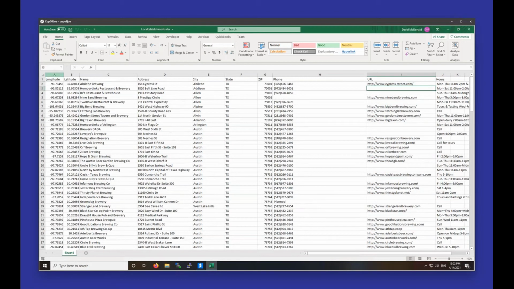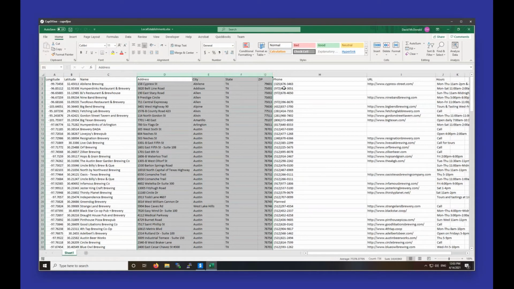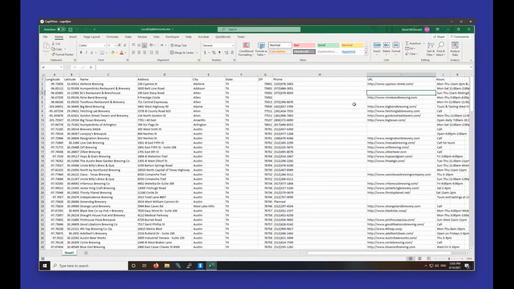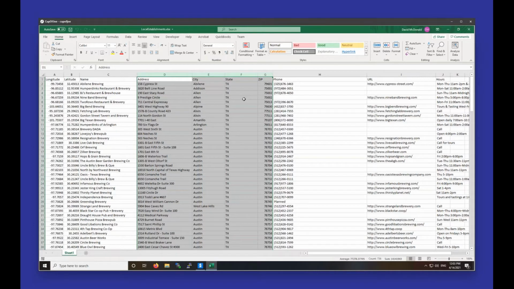You see I have longitude and latitude, although we don't need these, I do have them. I have the name of each location, the address, city, state, and zip code. And then I have a bunch of additional information as well, like phone number, URL, other sorts of things. General formatting for sheets when you import them, you want to have the address, city, state, and zip all in their own columns. You don't need all this information. You can make do with some of it.